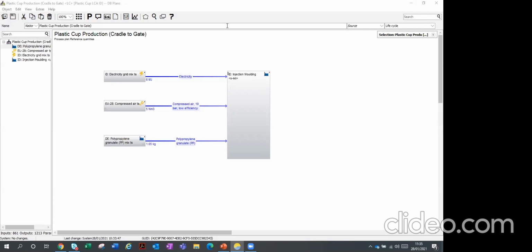So if only Indonesia electricity data is needed by the customer, they need not buy the overall energy extension database. They can buy only the Indonesia electricity mix under the purchasable data. Only this data will be provided and the cost will be very low compared to going for the entire energy extension database. So these are the three parts of the database we have.